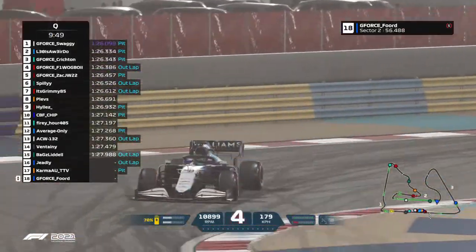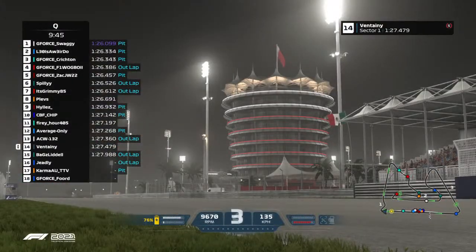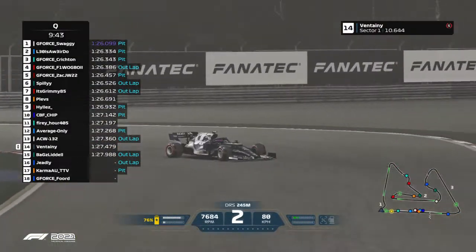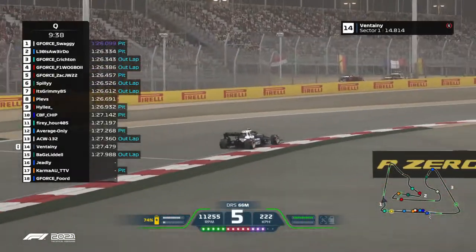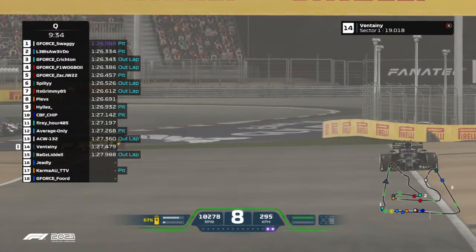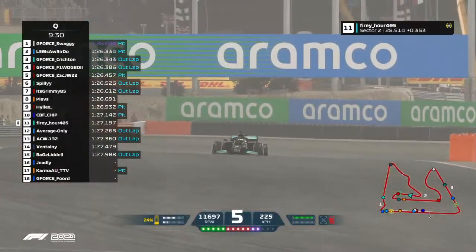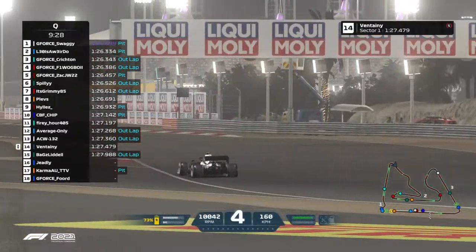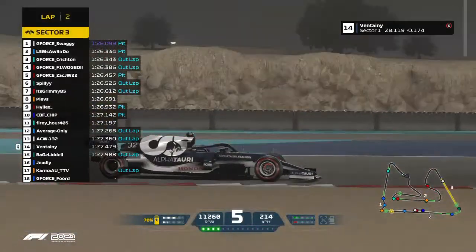And hello, Ventani. I think that's how you pronounce that. Correct me if I'm wrong. Ventani. Yes, I notice you're a new driver, driving for AlphaTauri. Currently 14th with a 27.4. Only 1.4 off. Oh, hello. Mercedes-Benz in the background there, awfully sideways. Was that Fiery Hour? No, it was Crichton, trying to get his tyres up to temperature. Oh, a bit of a wiggle there at the exit of turn 4.